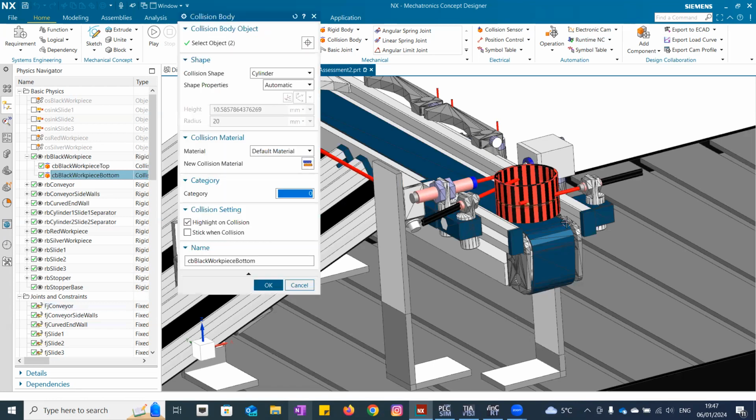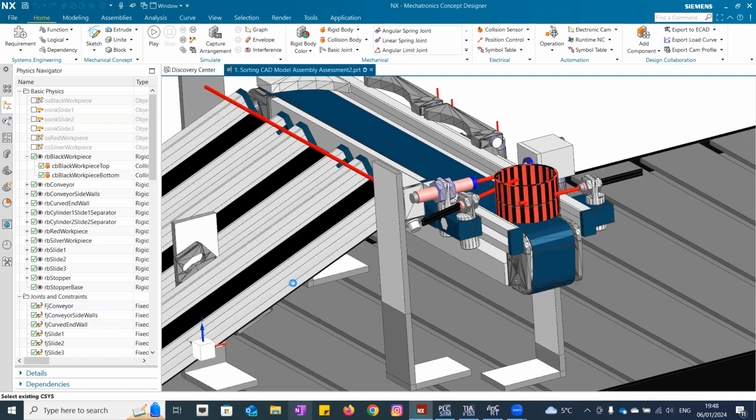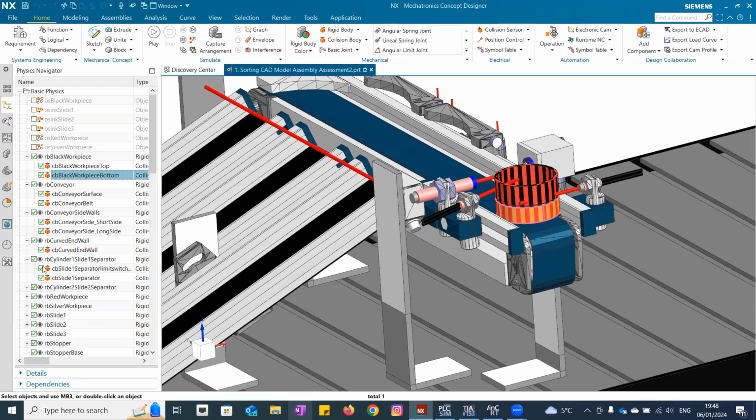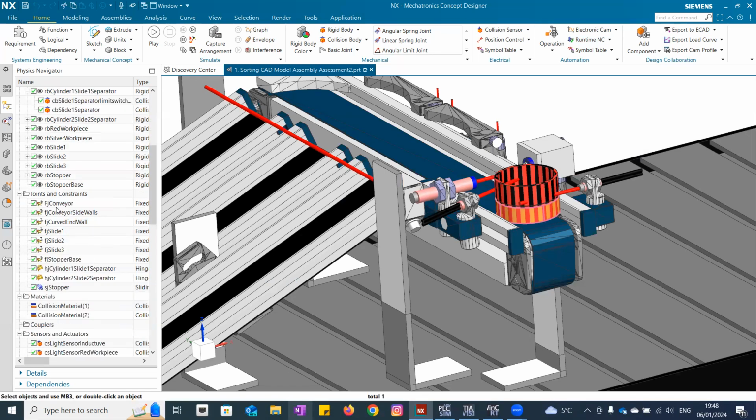But for the bottom one, which is collaborating in general with conveyors and other parts, I defined the general one, which is category 0. The same goes for the other ones, as you can see. Also, the fixed joints need to be applied in order to keep all the parts from falling, as gravity will be applied to it.